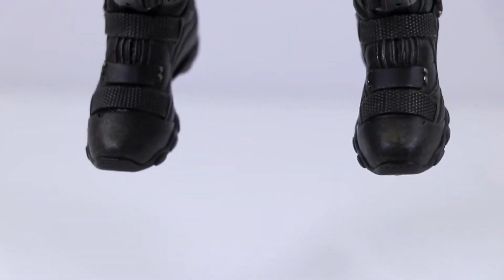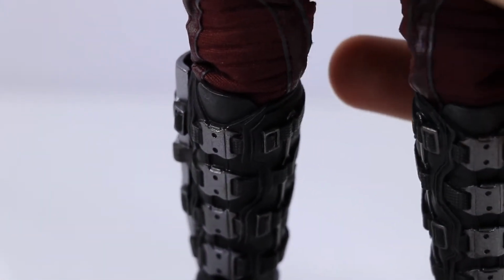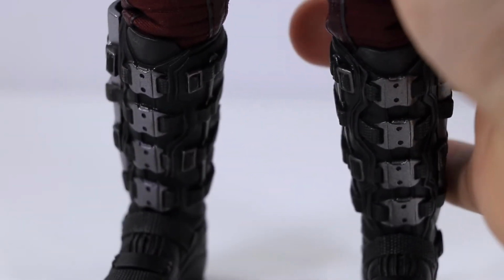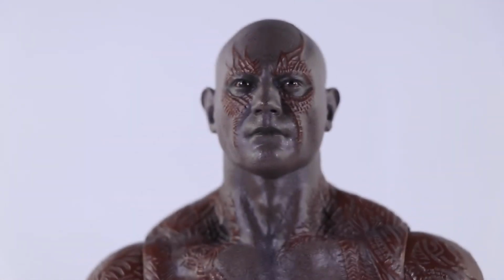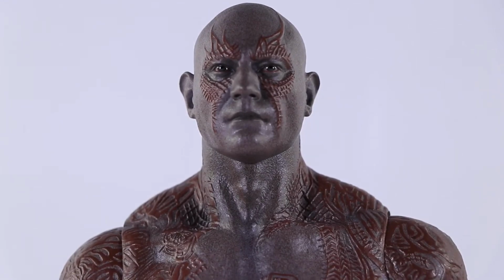Same thing goes for the boots. You can see the black straps going throughout it. And then they even have the bottom of the boots done awesome. You can see the texturing and everything on it. Really do dig that. Really love the attention to detail on the figure. I could see why it took so long, but damn, it took a lot for it to come through, and I really do appreciate the job that Hot Toys did. So let's go ahead and check out the articulation.